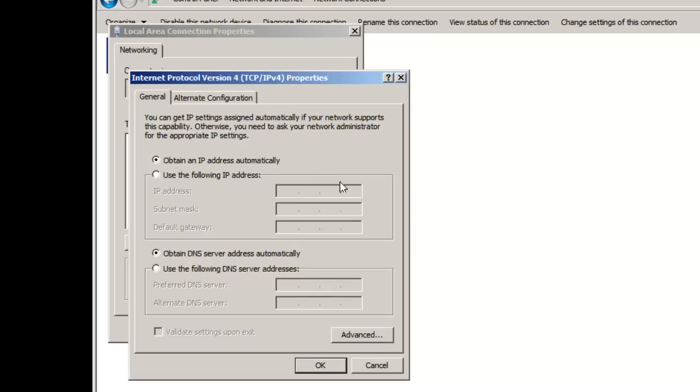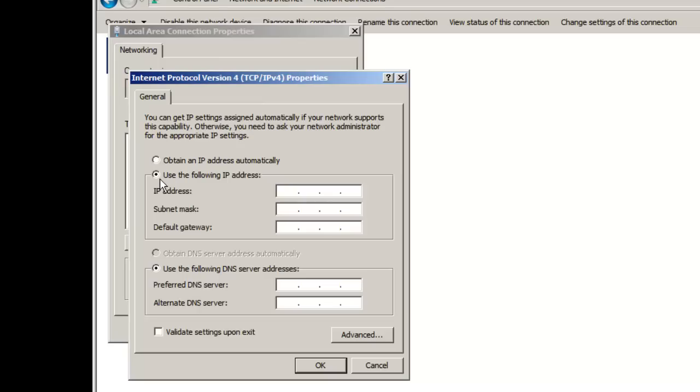And here's where you statically assign your IP address. So you have to obtain your IP address scheme from either your administrator or your teacher or yourself. You just need to know it. And you click on this box here to enable the statically assigned. And for instance, my network is 10. Oops, I guess I need my numlock. So 10.10.10. And I'll put this server at 50.